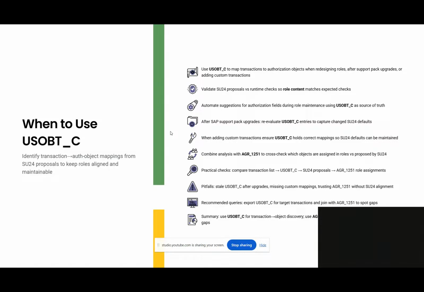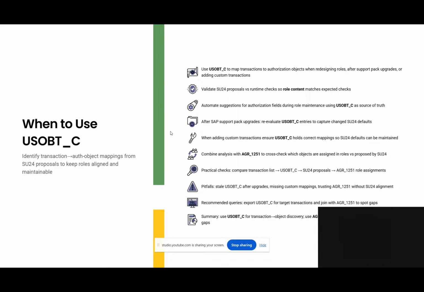And the third point is to automate suggestions for authorization fields during role maintenance. Use this table as the source of truth. This is important from an audit perspective, because the auditors come and ask for this table data as a source of truth, and whether we are following the compliance rules or not.